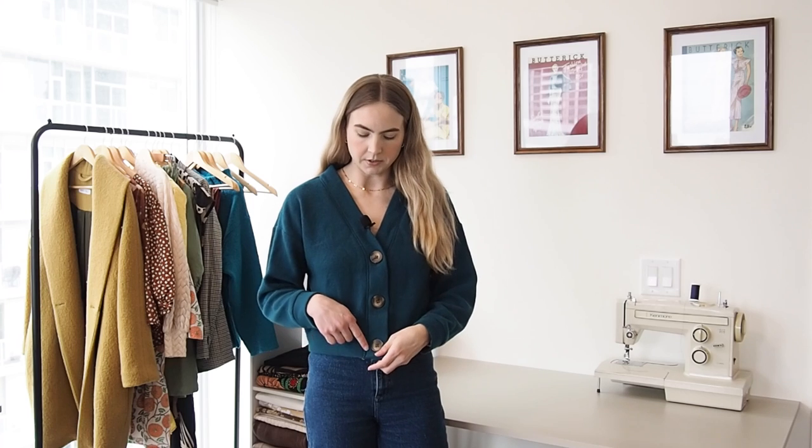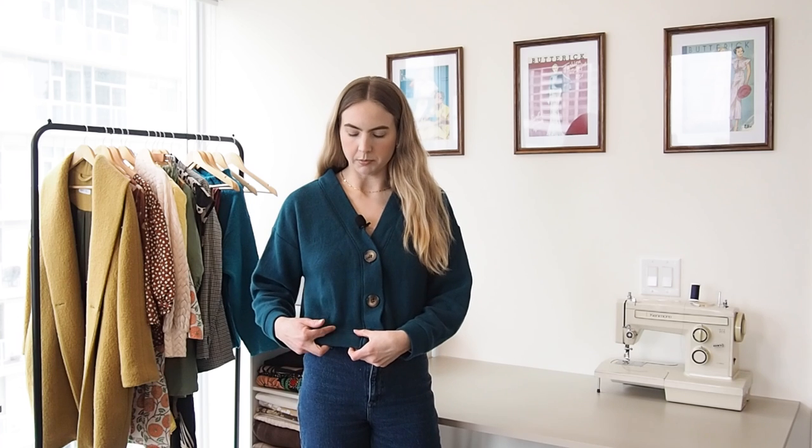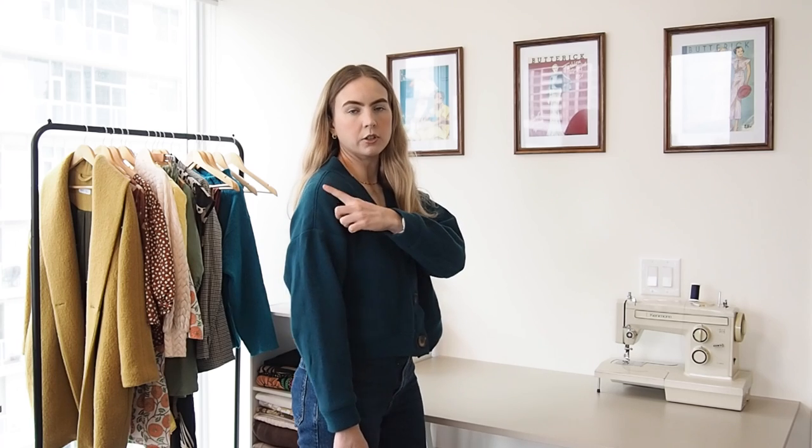So I did add a few top stitching details that the original pattern doesn't call for. The pattern does recommend that you top stitch along this edge of this kind of collar piece, so I did that. I also top stitched over top of my waist piece just to help the waistband lie really flat. And I did also top stitch on my shoulder seam as well because I think it helps the seam lie really flat.